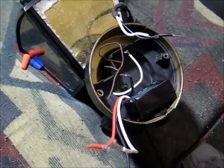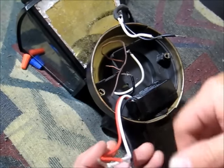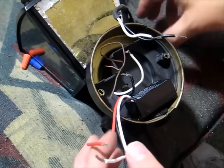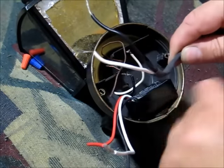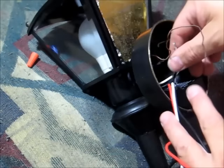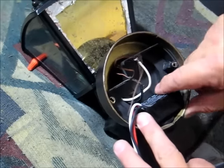Here's the short version of how you hook up a photocell. The photocell comes with three wires: red, black, and white. From the house you have two wires coming out — black and white — and then going to the light bulb on the light fixture you're going to have a black and a white going to the light.